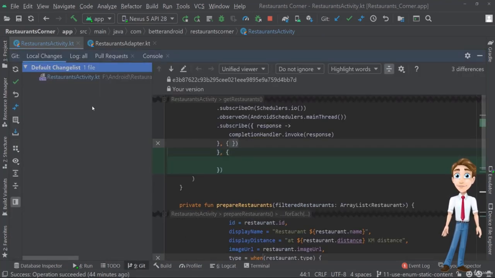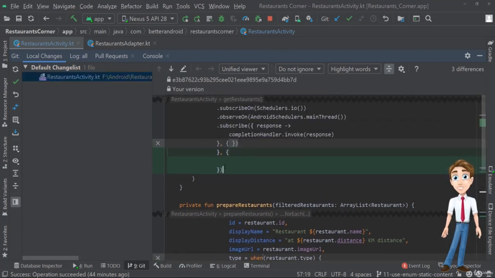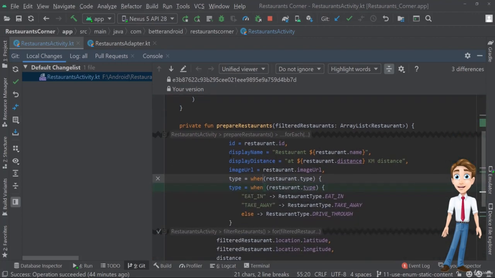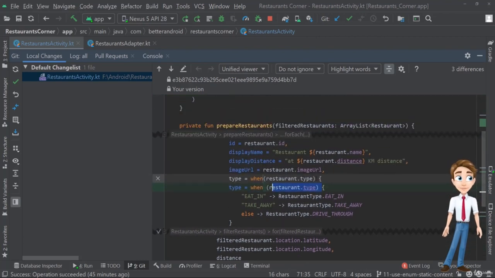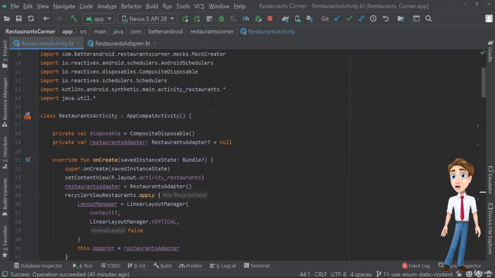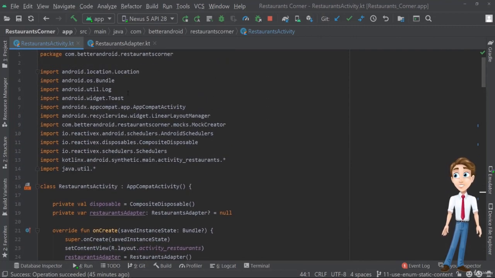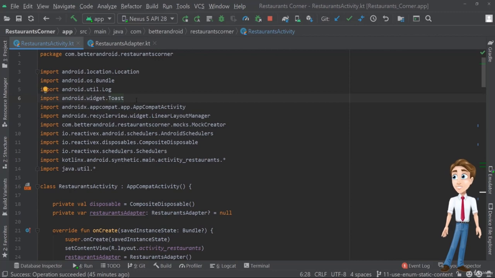If I go in my Git, you can see that it actually rearranged this here. As you can see, it has also reduced the space here. So it has done a lot of things in my code. And another very cool thing about this automatic reformat is that it optimizes your imports, in the sense that it removes any redundant, unnecessary imports. So for the sake of it, let's copy some imports from the adapter, because right now, as you can see, there's no gray import here, so it's fine.